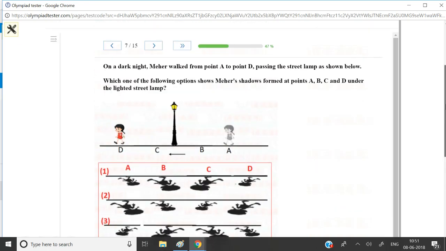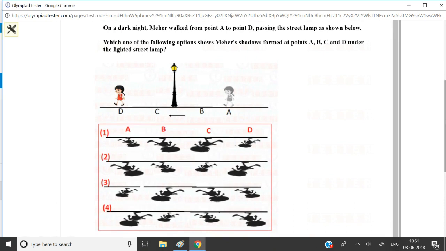On a dark night, Meher walked from point A to point D, passing the street lamp as shown below. Which one of the following options shows Meher's shadows formed at points A, B, C, and D under the lighted street lamp? Option 1, 2, 3, and 4.